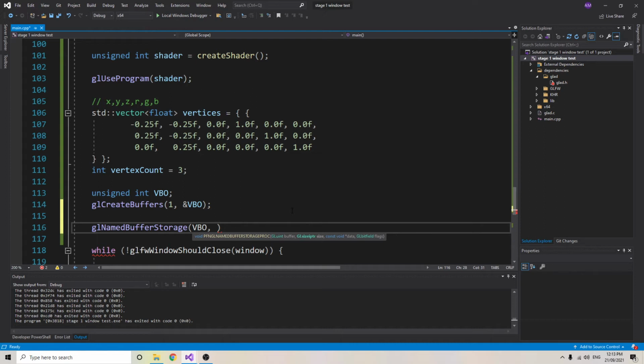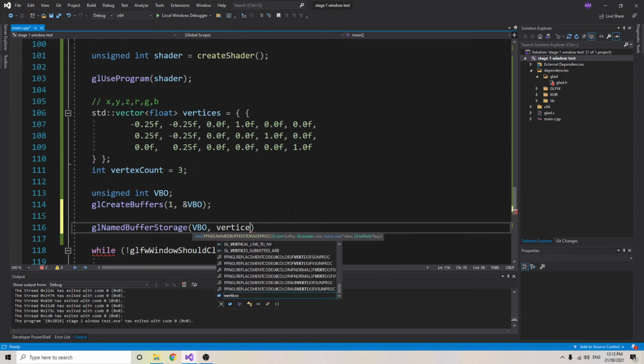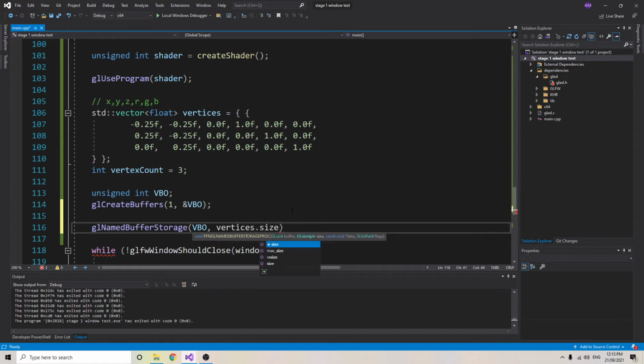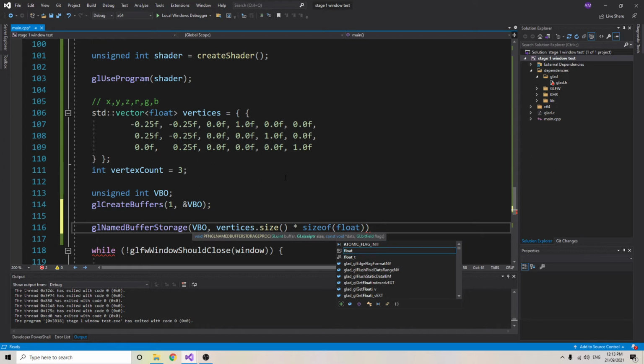Well, if we go vertices.size, that is the number of items in our list. We've got 18 numbers there. But then we need the size in bytes. So we could say that times 4, because typically a float is a 32-bit number. But just to be completely dynamic, we'll go sizeof float.